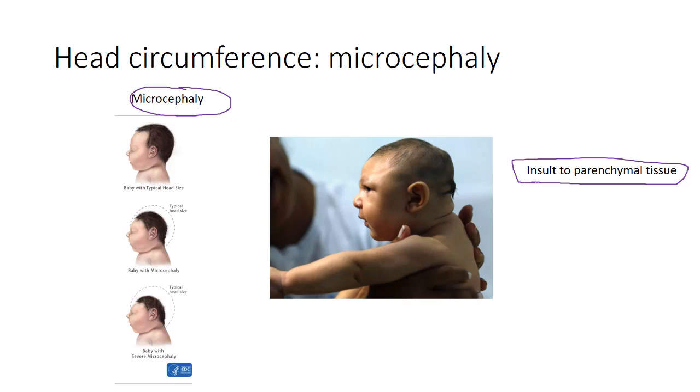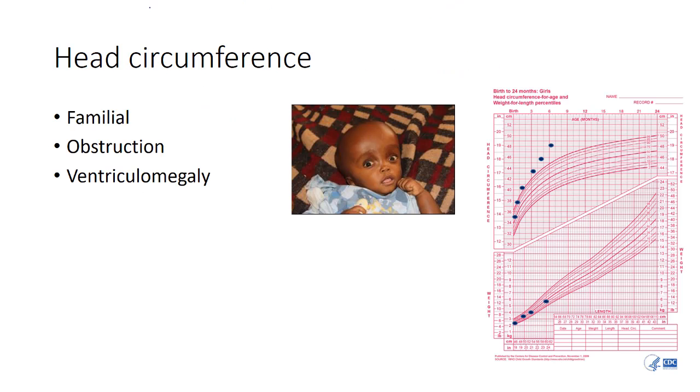Now, you can have a small head, you have familial small heads, but again, when it's different from the rest of the family, then you'd be more concerned that this could lead to some developmental problems. And the final topic will be head circumference, meaning large heads, and with large heads, macrocephaly. This again can be familial, that everyone in the family has large heads, but we worry about it when it has this type of pattern where the head circumference is clearly on an upward trajectory and the weight and height are not, and we worry there may be obstruction or ventriculomegaly. And again, we worry about developmental outcomes and whether or not there's a drainage problem that needs to be addressed.